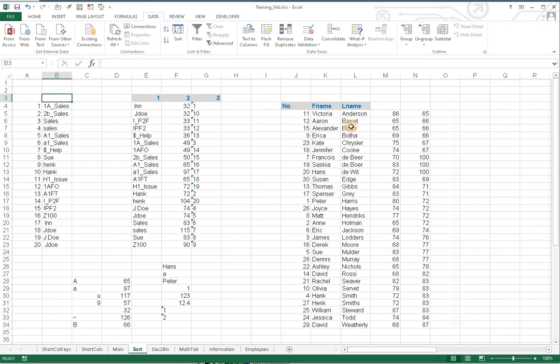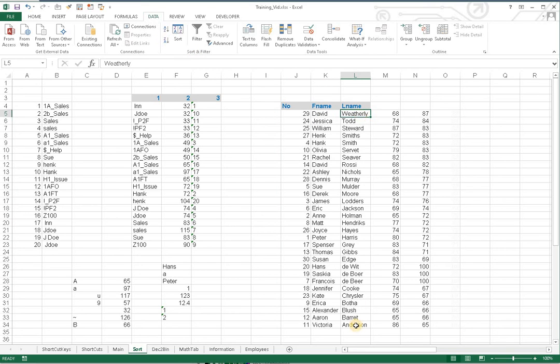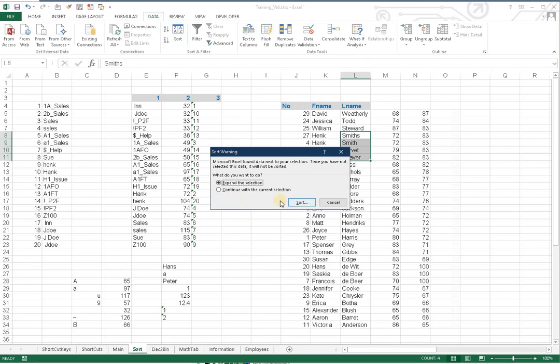Very often we want to sort first on the last name, so I've now sorted the last name from greatest to smallest. Now what if we wanted to do the same thing, because here we've got a whole lot of S's, and here I wanted the lower ones first. We then have to do a double sort.